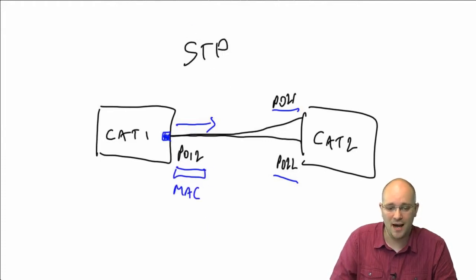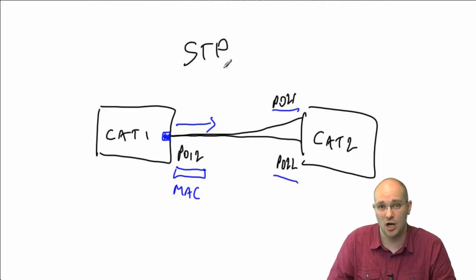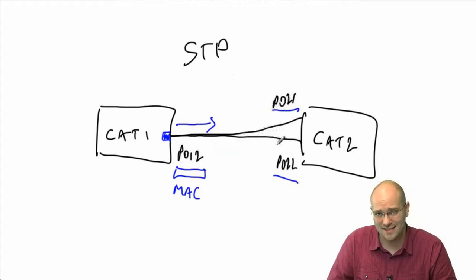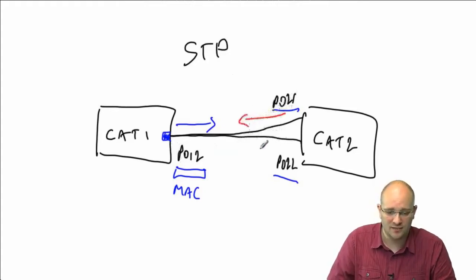Port channels, by nature, by definition, are point-to-point. We cannot have multiple hosts there. So what we are expecting on cat1 is to receive one set of spanning tree BPDUs. But here we are going to be receiving two sets. One set sent from port channel 21 interface, and the other one sent from port channel 22 MAC address.